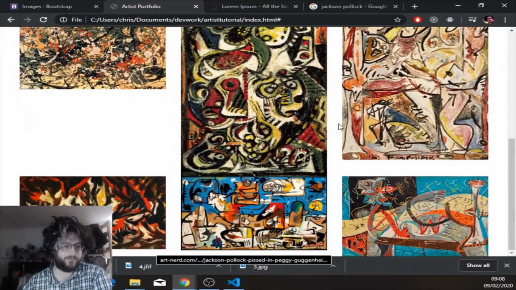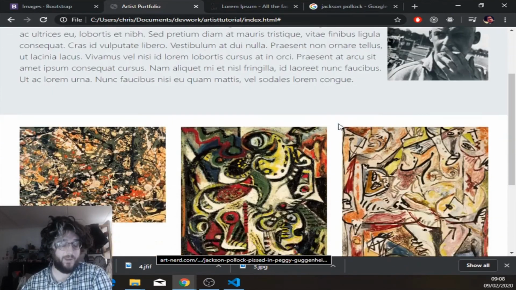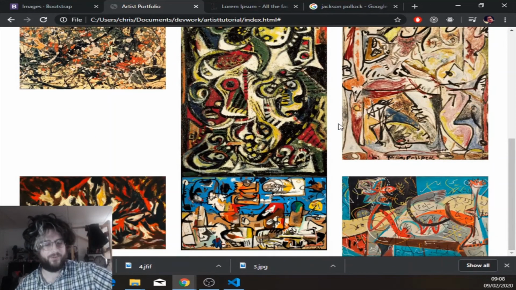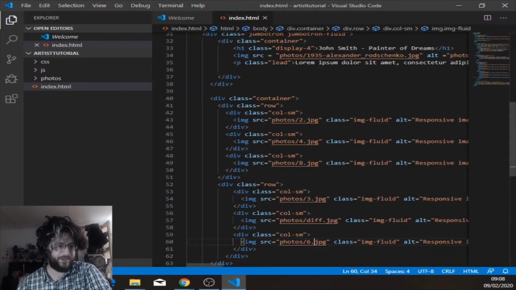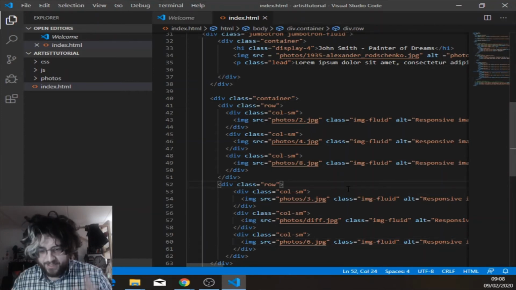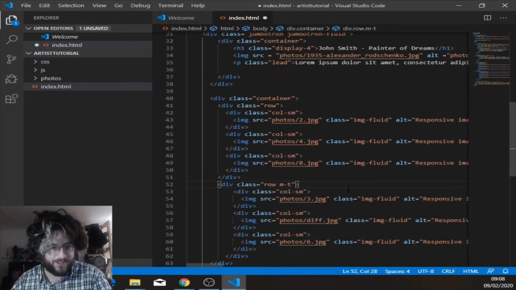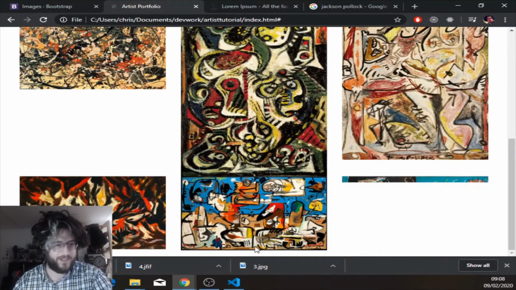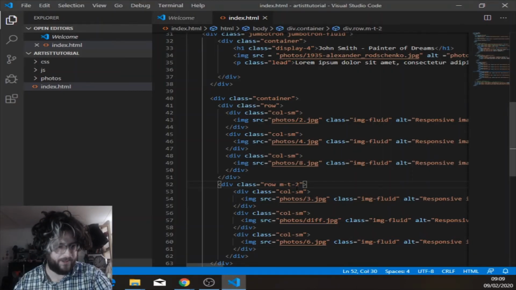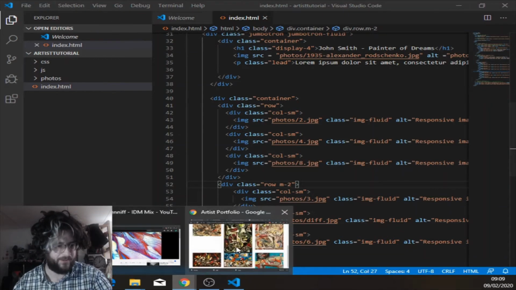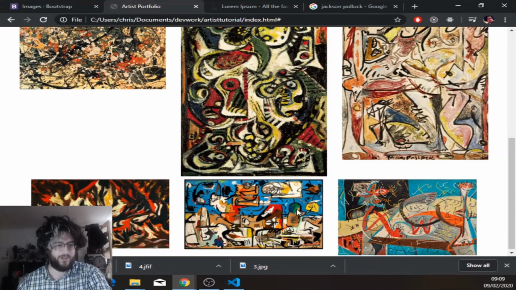We've got some pictures in there. Now, as I was saying before, I want a bit of a margin at the top because it's very close. So let's just add that onto this row here. We can add 2 classes sometimes on 1 div element, or whatever element on the page. So let's go do that. You do margin T. I think it's margin T2, which just adds a margin to the top. Maybe not. I think I might have forgotten one thing there. I know it's that for the margin, I'm pretty sure. Yeah, so that has a margin there.